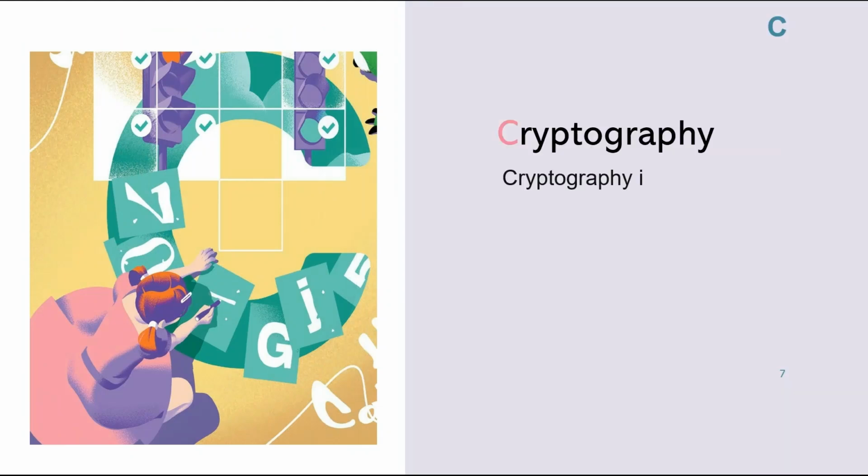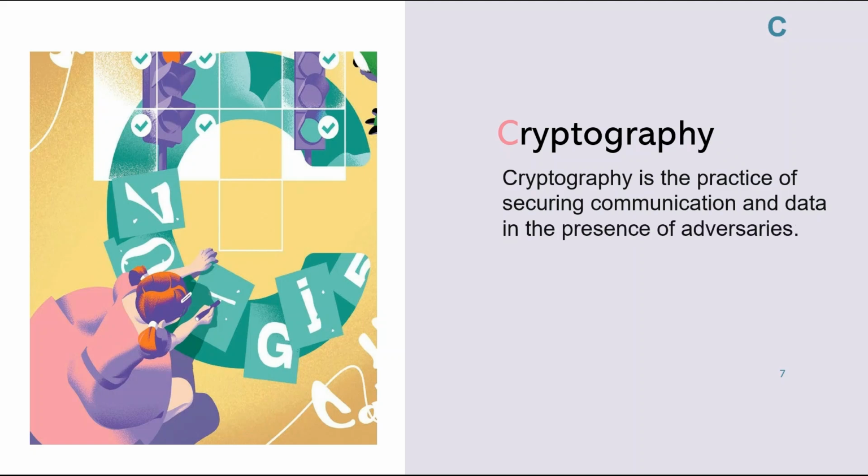Next is cryptography. So what is cryptography? It's a technique to secure information via obfuscation or encryption. Like you want to send information to someone and want to ensure that no one can access it on the way, so you lock that information in a briefcase with a key. The other person whom you want to pass that information to has access to unlock that briefcase. So this is the concept of cryptography. Cryptography is the practice of securing communication and data in the presence of adversaries. It's the art of writing or solving code.